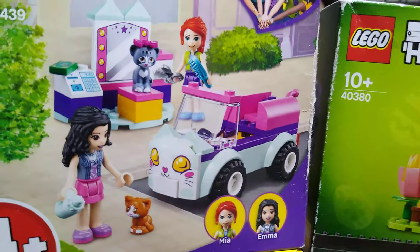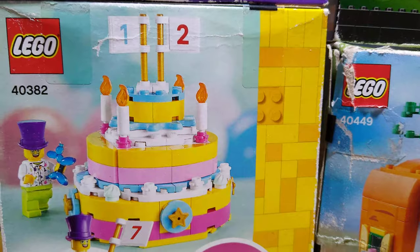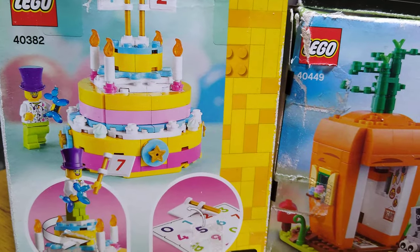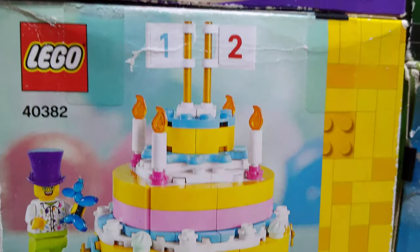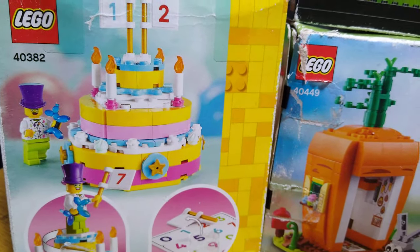Here we've got the Lego birthday cake. I'm not sure what theme this is supposed to represent, because it's just a birthday cake. The really cool thing about this birthday cake is that you can literally take off the stickers and put another one on to represent the birthday of your age. It has lots of huge pieces. As you can glance, the lines through the pieces are so big. So I'm expecting there are lots of big pieces because that cake is so big and it only has 141 pieces.